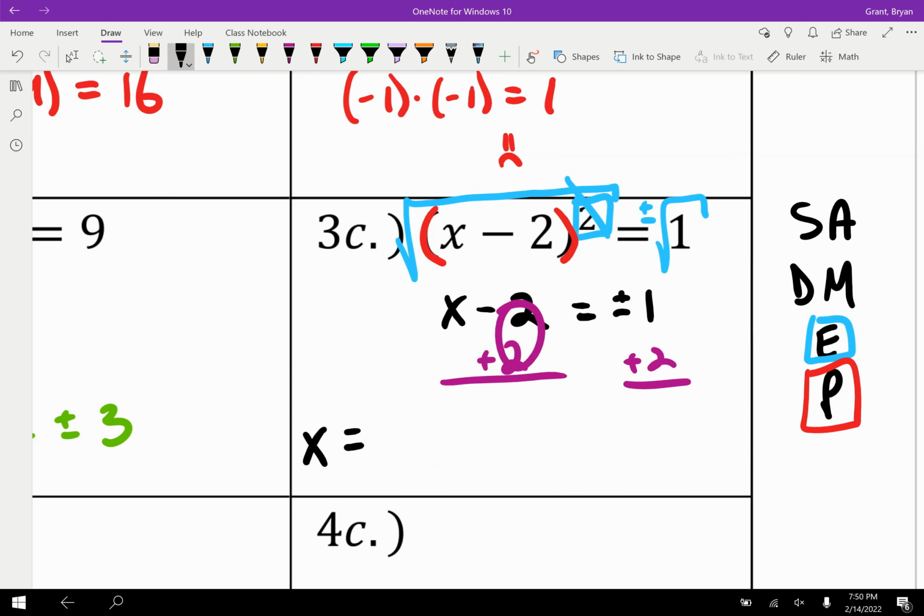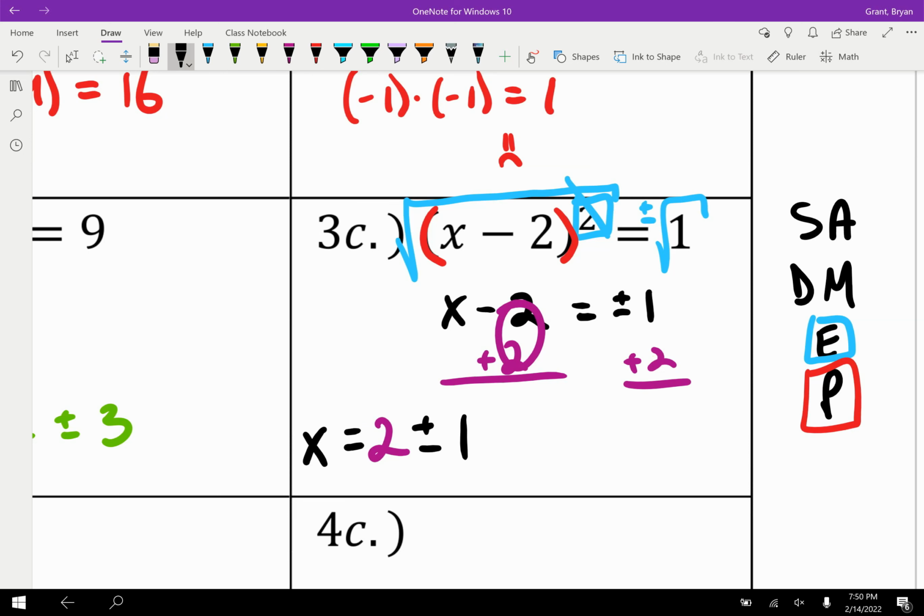And so what we often do when we're solving this plus minus sort of thing is we can still move this positive 2 to the same side as plus minus 1. We're not going to combine anything yet, though. We're actually just going to write them completely separate. So here's my positive 2. There's a plus in front, but no one writes that. So positive 2, and then plus minus 1.